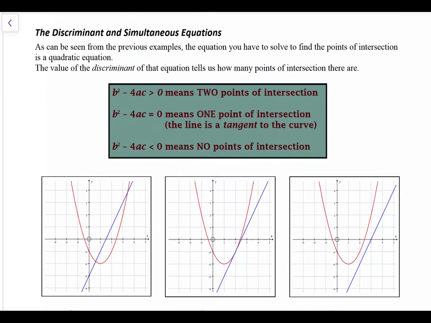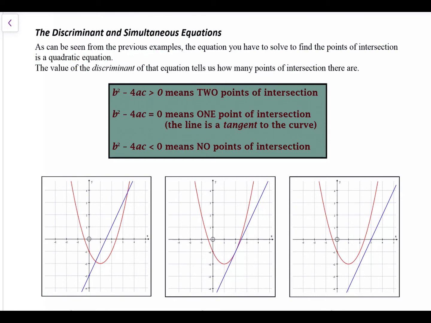More typically in the exam, you're going to find a question that asks you to use values of k like we did in the previous video, but in the context of solving two equations simultaneously. It's the discriminant that is the key in solving these questions. So we found out in the last video that the discriminant was the b squared minus 4ac part of the quadratic formula, and it tells us how many roots a quadratic equation has.